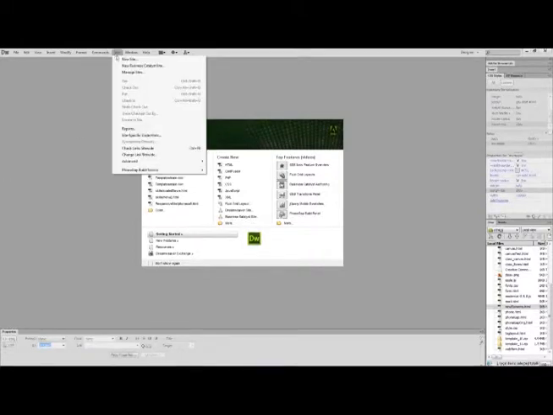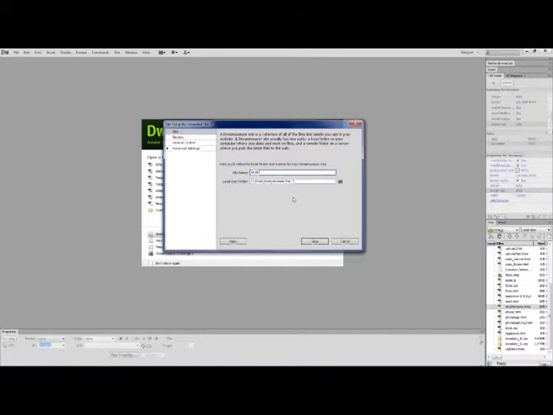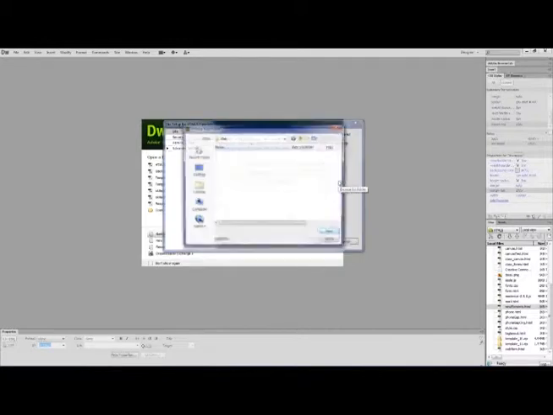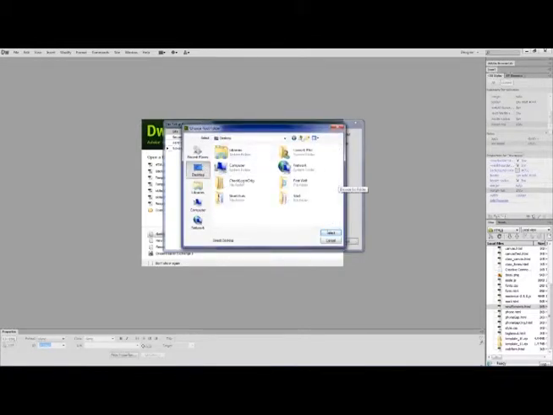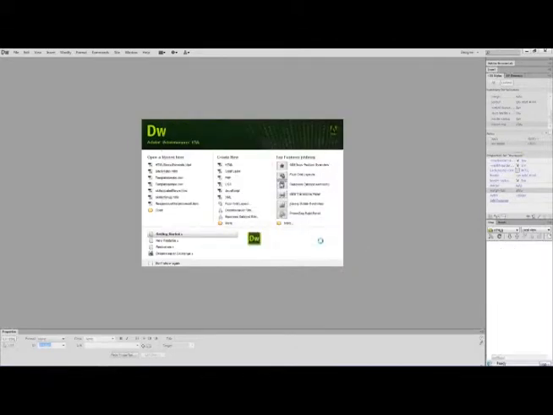I'll go to the site menu option up here and come down to new site. This is similar to what we've done before. I'm going to give this a name, HTML5 is my site name. I'll call it tutorials. I'm going to browse to a new location, and for now I'm just going to my desktop. I'm going to make a new folder and call this HTML5 tutorials. I'm okay with that. We'll go inside there and I'll select that. There's nothing else I really need to do. I'm just going to click on save. You can see over here in my files panel that there's nothing inside it because it's a brand new site and there are no files.